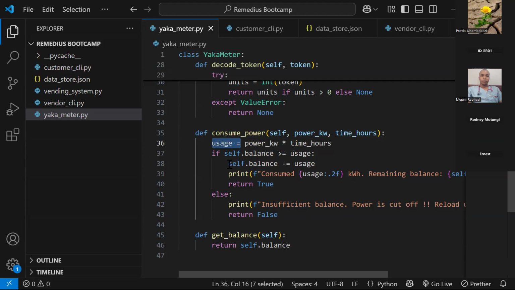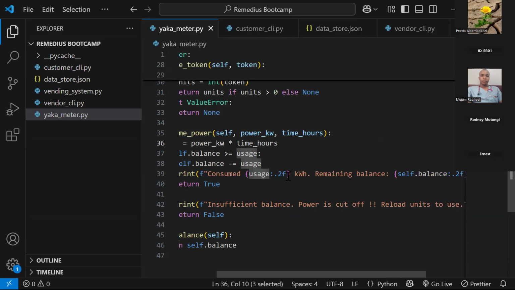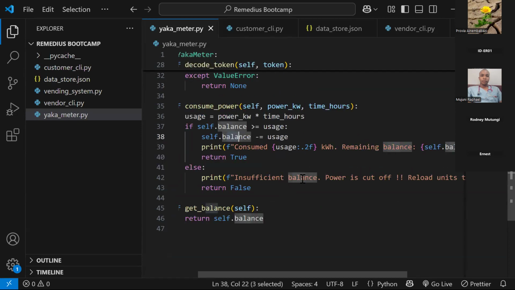Then we tell the customer the usage in kilowatts and the remaining balance, which we fetch from balance. Else, if the balance is zero, we tell the customer they have insufficient balance.